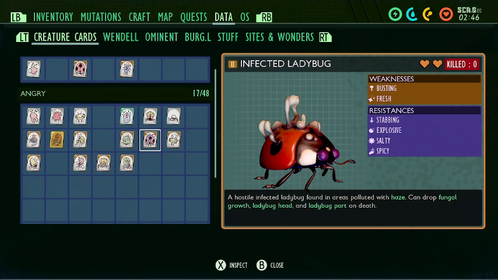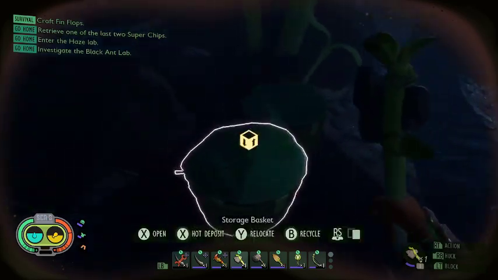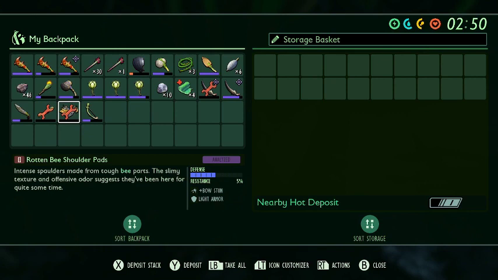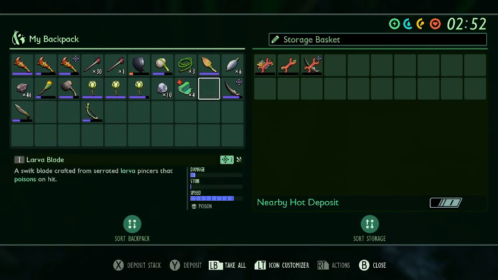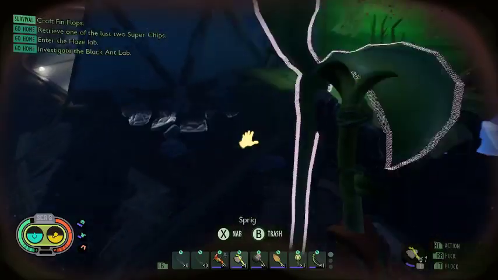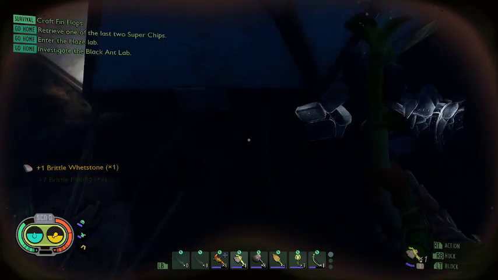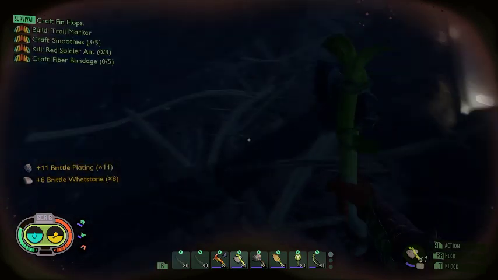Busting and fresh. Okay. So basically everything else is just useless that I brought. So this is gone. This is gone. This. And this is just so I can carry stuff for the meanwhile. But also need to grab all this brittle plating, because I don't even know why I wasted all this stuff. I'm happy I found it.